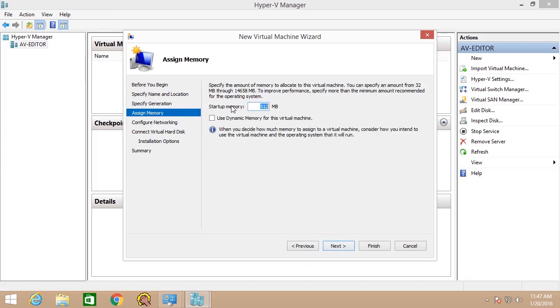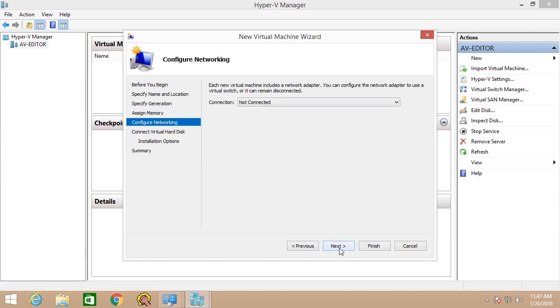And click Next. You set the memory. You know, we might want 2048 or 2 gig. Click Next. And then you see that virtual machine network adapter setting. It's not connected because we didn't set up the virtual switch yet. Now this gets more into the Microsoft side of things and isn't as important to know exactly step by step for the exam, but you get an idea here. You want to have a networking connection usually.